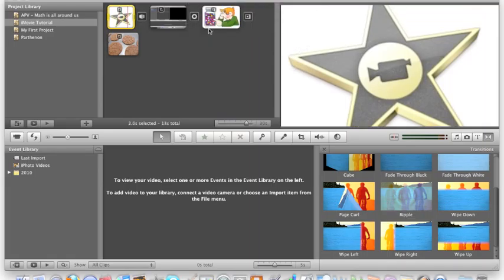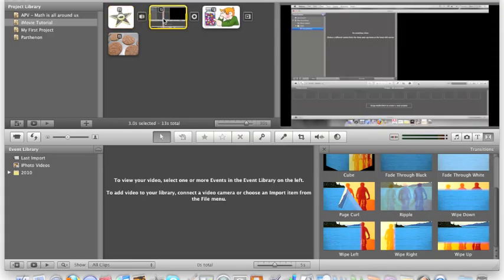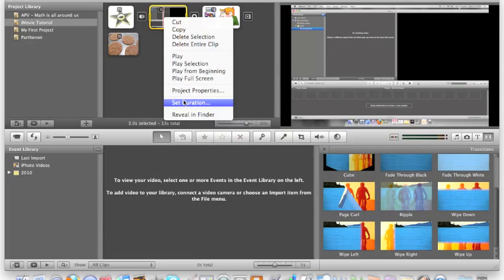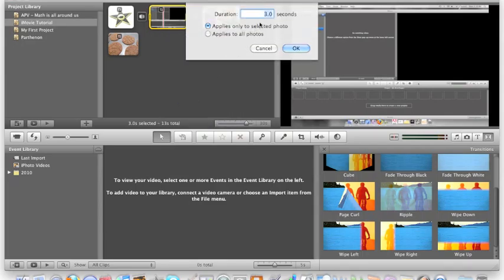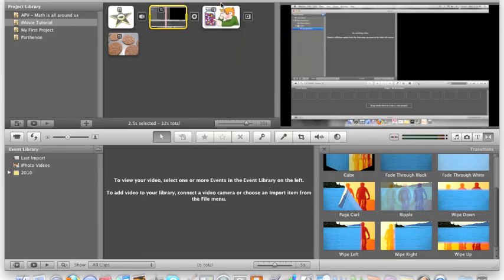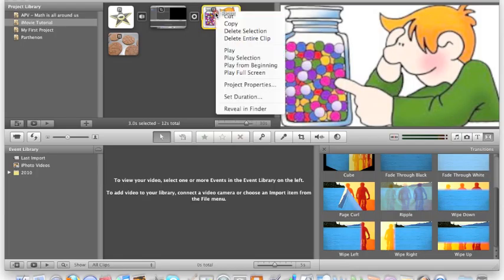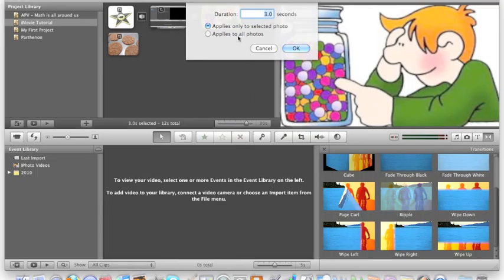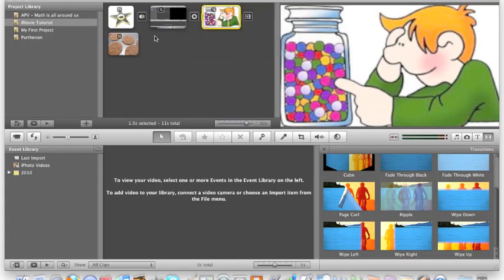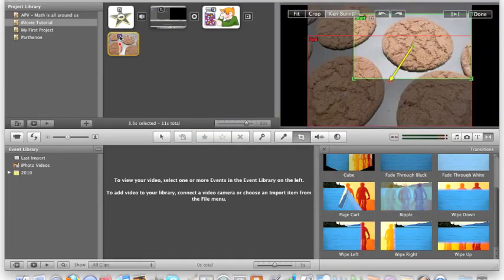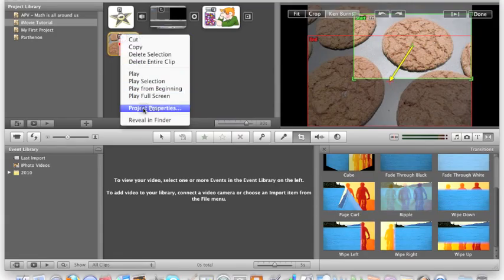I'm going to go to my second image, so right click and then go down to set duration again. I want this one to play for, let's say, 2.5 seconds, and go to my next one, right click, set duration, and I say I want this one to only play for 1.5 seconds. These are just arbitrary times. There's no rhyme or reason right now. Perhaps you want to fit it to music that you add to it, and that might be why you change the timing of it.